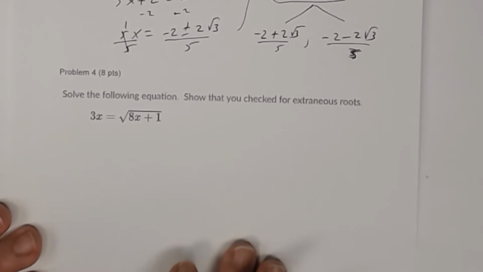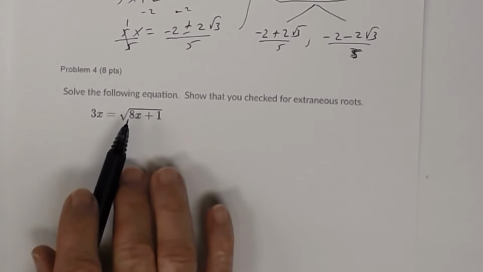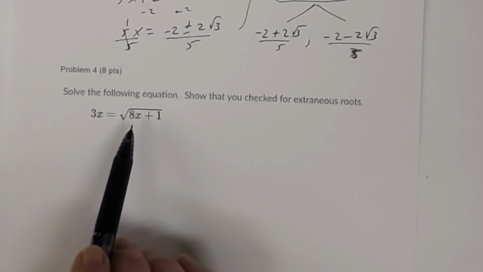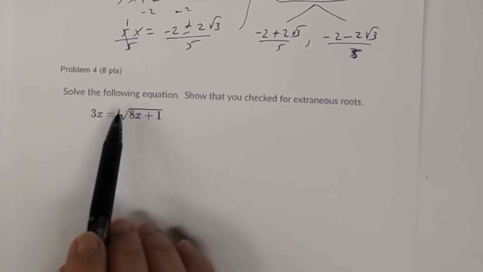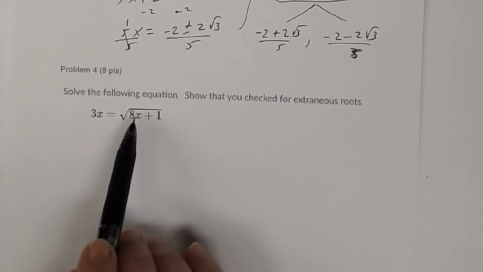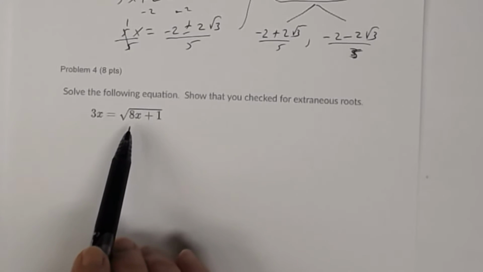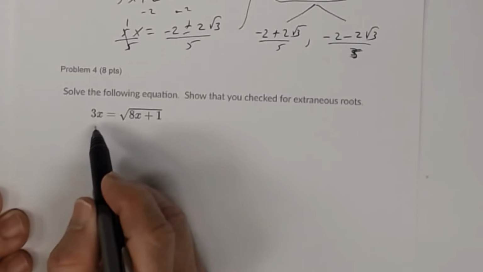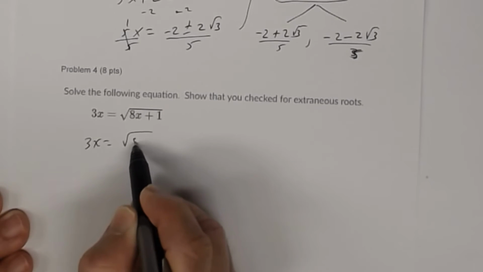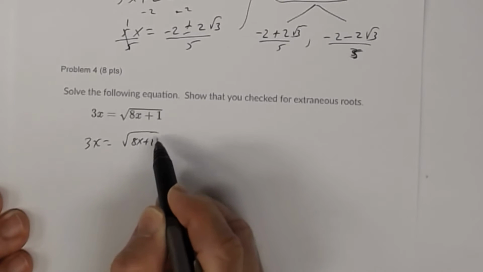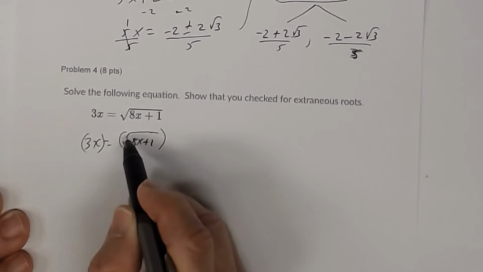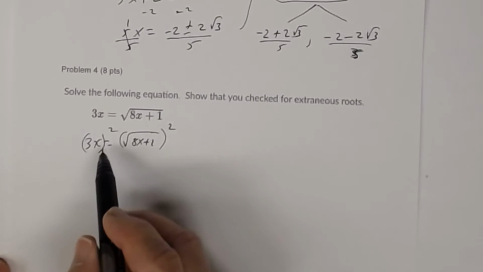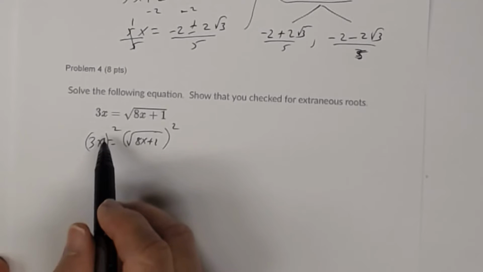Okay, number 4, you want to solve this radical equation. Notice though that it is a square root. And when solving a radical equation, the process is to get the radical by itself if you can, and I can here. In fact, the radical is already by itself. Once the radical is by itself, you want to get rid of that square root symbol. And so one way to get rid of that square root symbol is to raise both sides to a power equal to the index. Since this is a square root, we're going to square both sides. All right, and so now let's go ahead and simplify what we have.